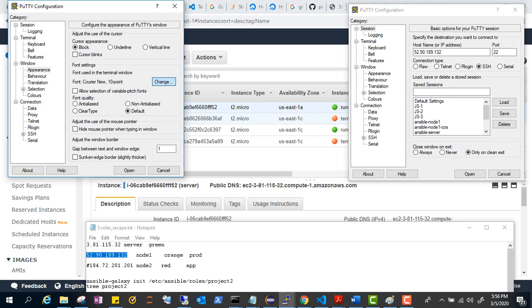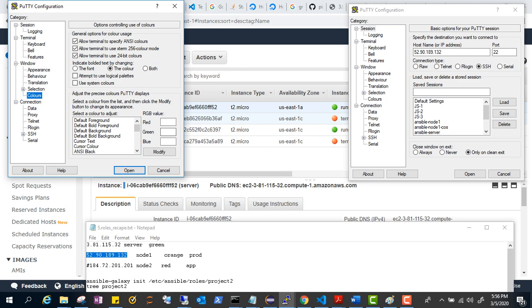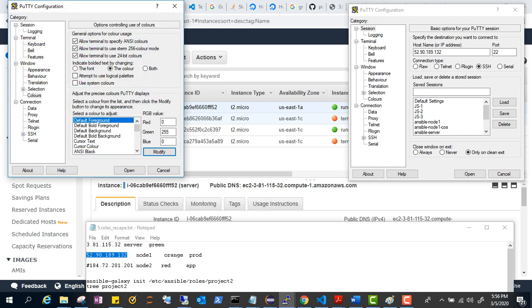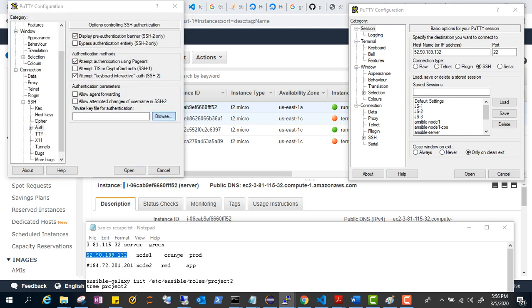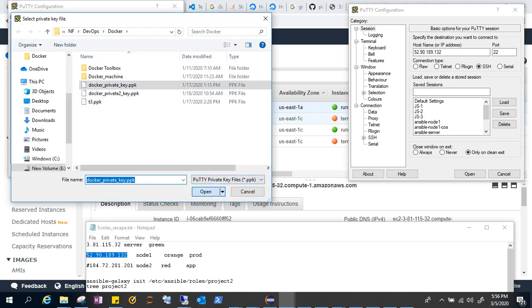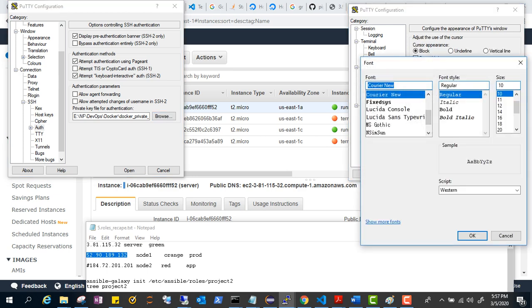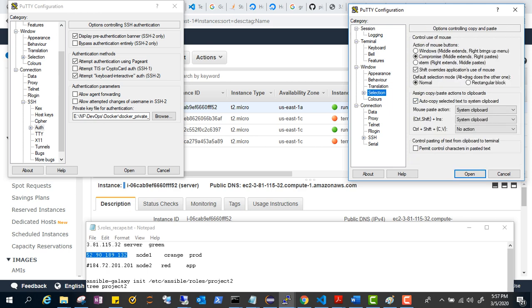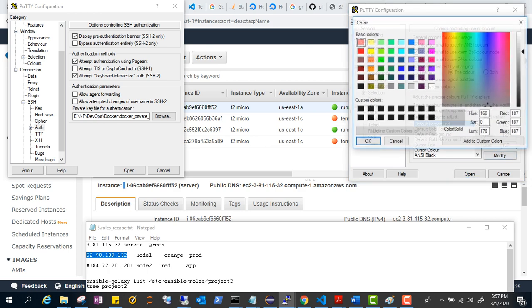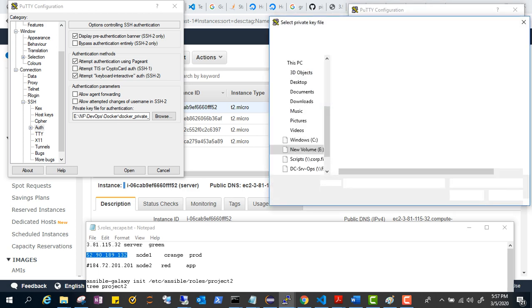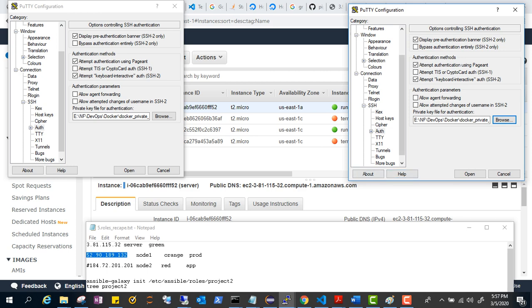I'll change the font size so that it will look big. 12, yeah. And color I will take green, as I specified in my notepad. Okay, now authentication, I will give my already made private key, and parallelly I'll do here also. Big font, color should be, I'll give orange. I think this is orange. Okay, same thing, authorization, I will keep this private key that I have already created and open.